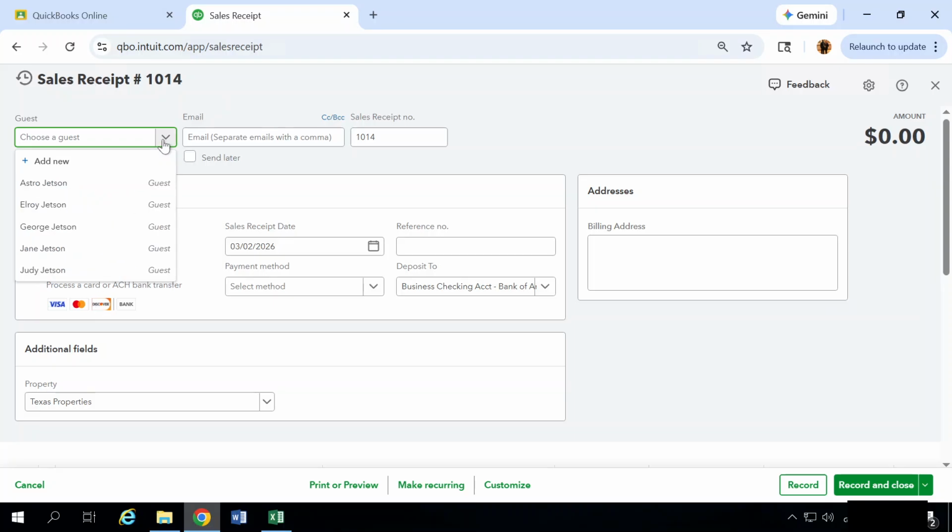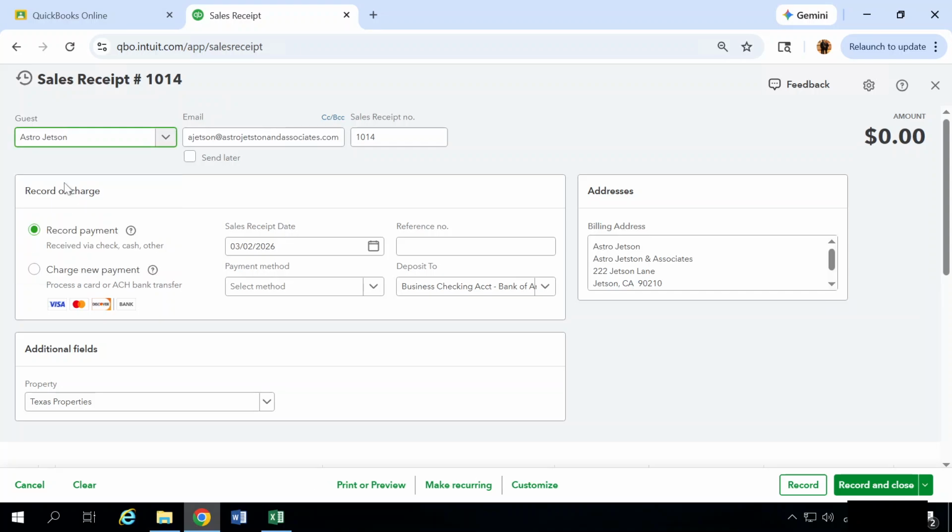My guest or my customer is going to be Astro Jetson. Okay, and for Astro, we have he stayed in the Dallas 2-bedroom plus loft for 7 days. He checked in on June 1st, 2021 and checked out on June 8th, 2021 and paid with cash. Be sure to categorize this in the Texas properties.